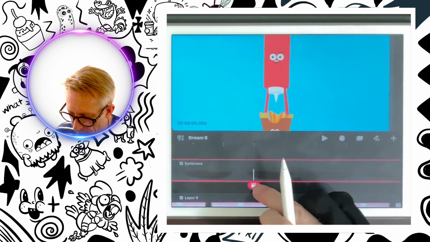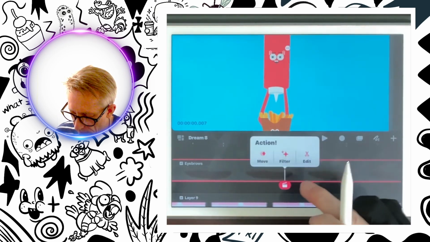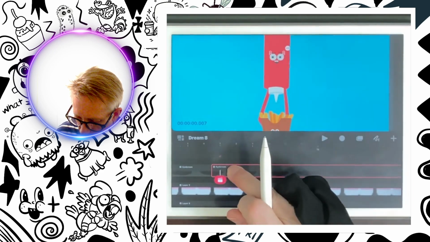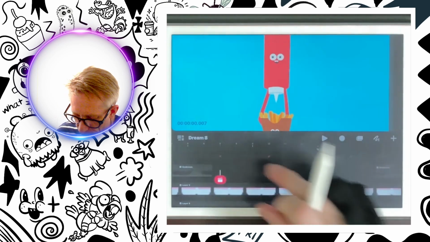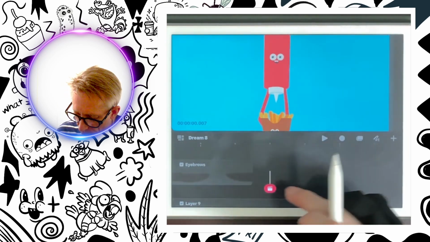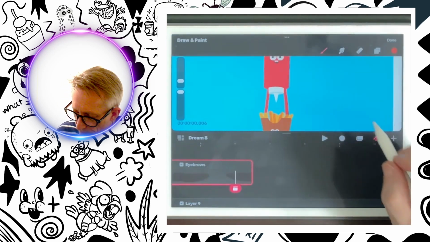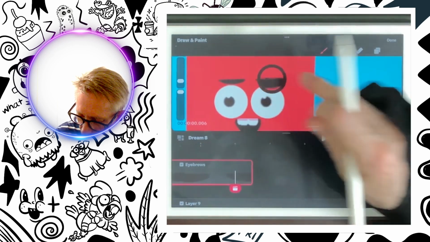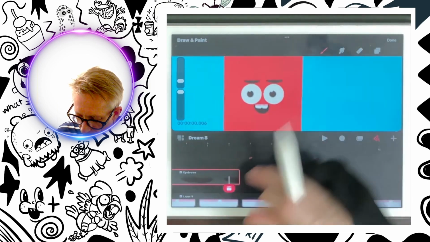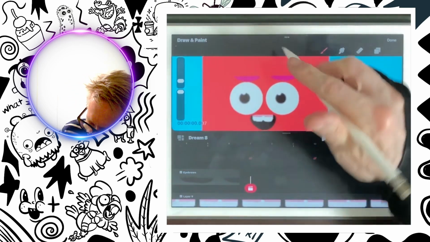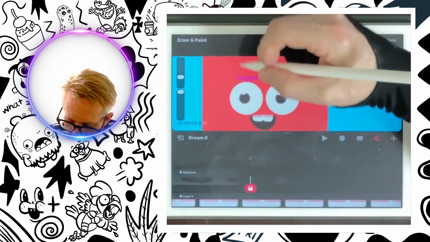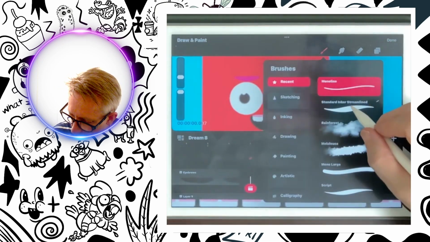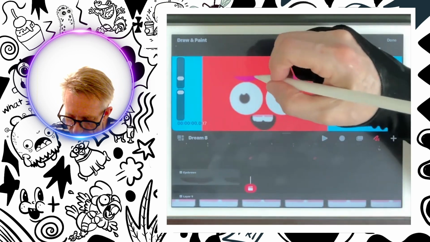So right there. So I'm going to edit, I'm going to split those eyebrows. And then like we did on the legs, we're going to take those eyebrows, we're going to move them out of the way. All right, and then we're going to go in the drawing mode. And I need to choose this eyebrow color right there, which is a black. All right, and then right here, they're going to start to... You know what? I need to change my brush to the inker streamliner so I can get a thick to thin.